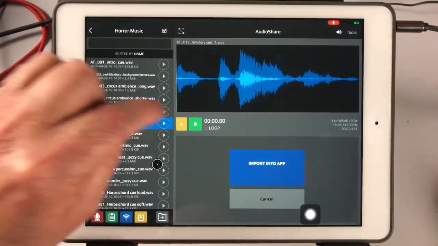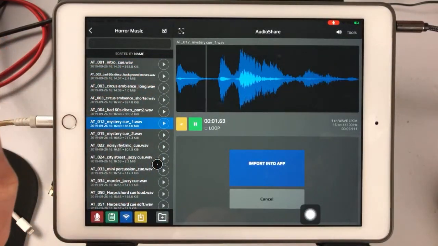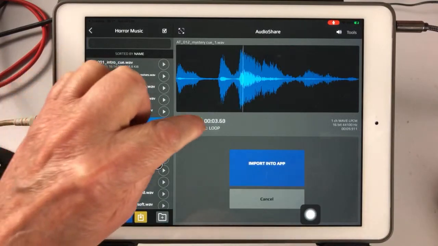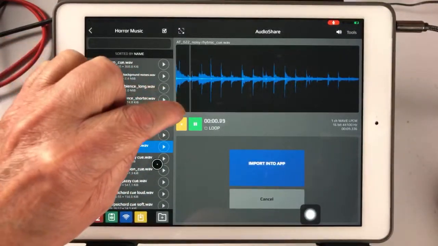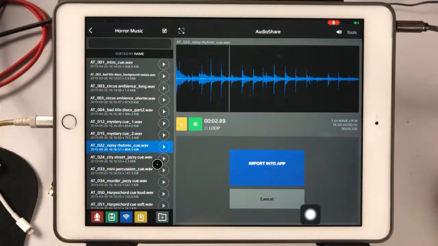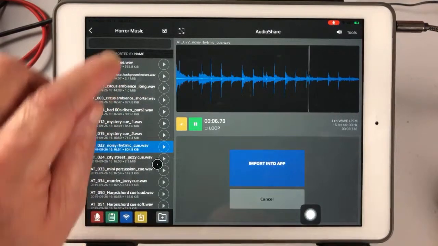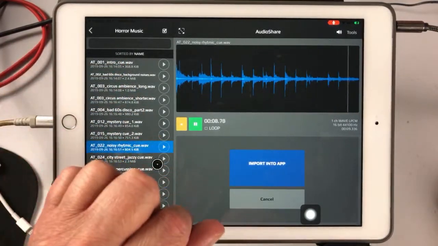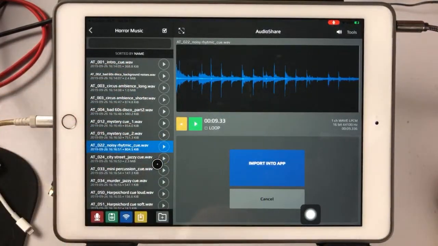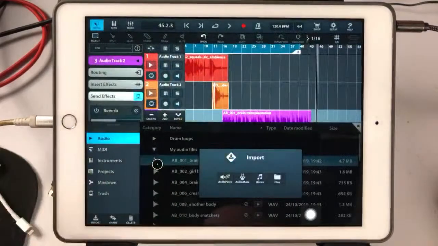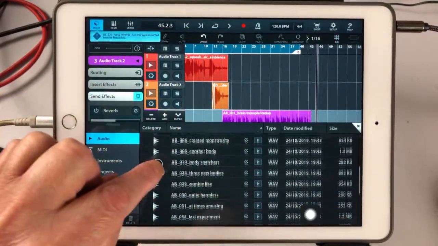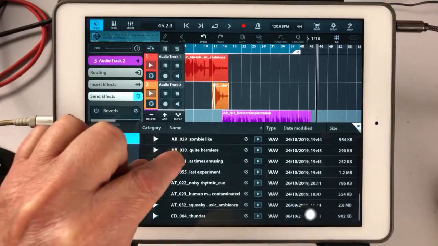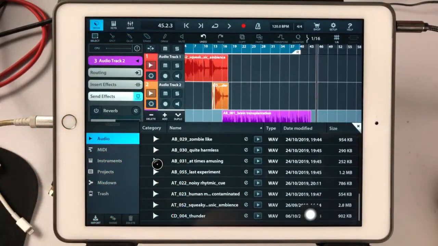Not that one. Right, that's cool. So all we need to do is just hit import, and that'll drop that into our thingy here.